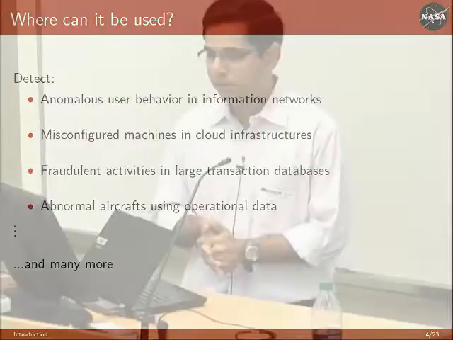So naturally the question comes, where can these be used? We all know outlier detection can be used in many places, and here are a few examples. Anomalous user behavior in social and information networks. So you have a huge network and you want to find a user who is abnormal compared to the rest. Typically what you can do is define a feature space for each user in the high dimensional space, embed the feature in that space, and then run typical outlier detection algorithms to find the abnormal user. This is just one way of doing it.